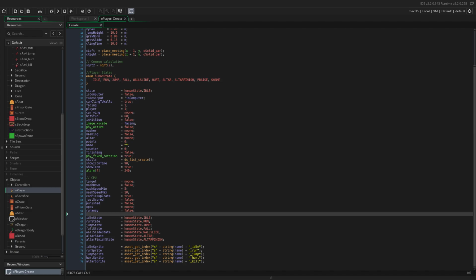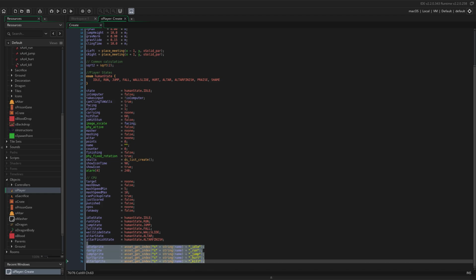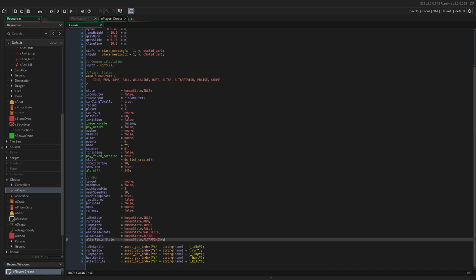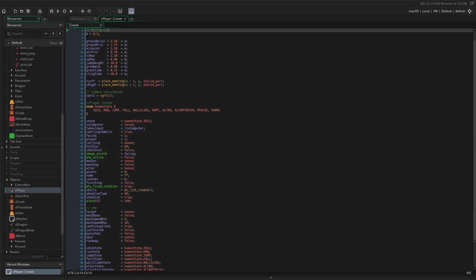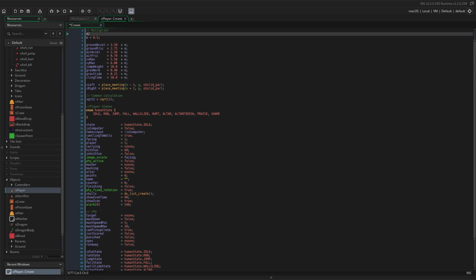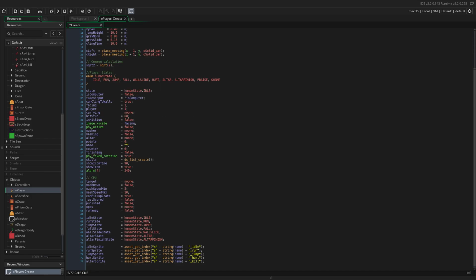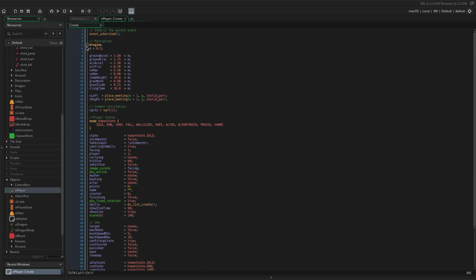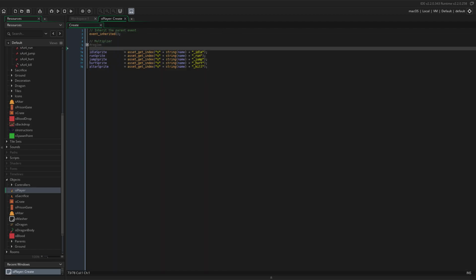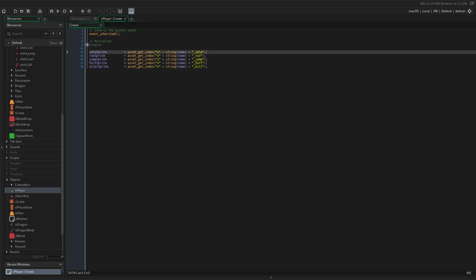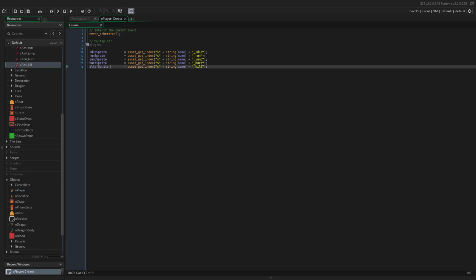Okay, so you'll notice that here, if I look at what my sprites are, this is in my create event of my player. So you can ignore all of this other stuff. This is totally beyond what we're working on. This is just my other code for the game, but I want to show this in application. Okay, so here you can see that I'm defining 5 different sprites: an idle, a run, a jump, hurt, and an alter. And this is the kill sprite. I didn't name it consistently, so that was my fault.